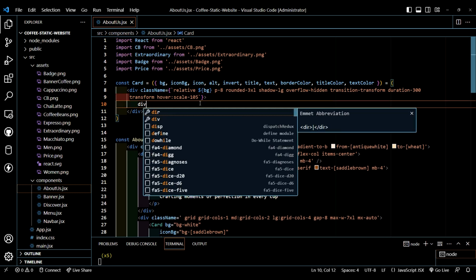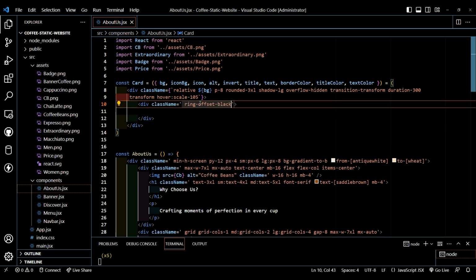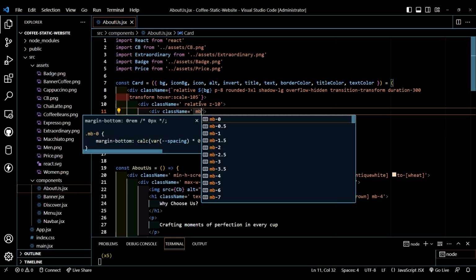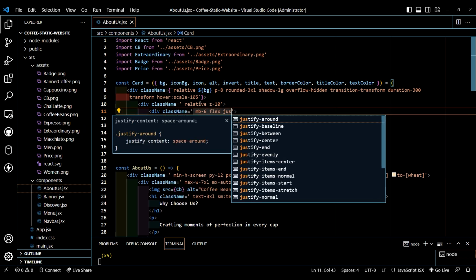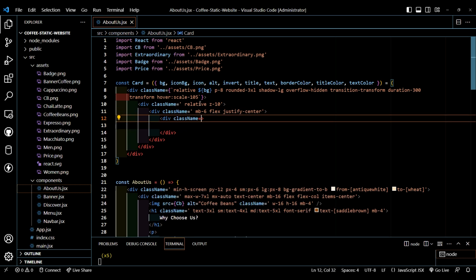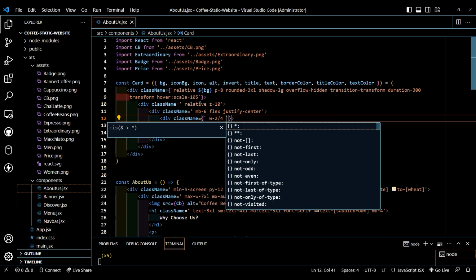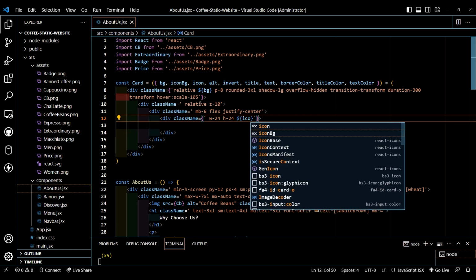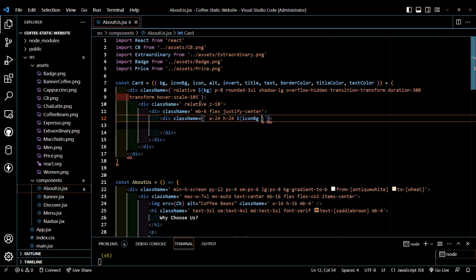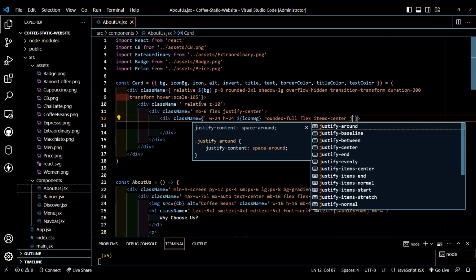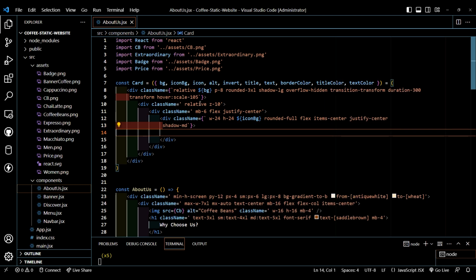Now let's create a div, give class name, position relative, z-index 10. Let's create a div, give class name, margin bottom 6, flex, justify-center, another div, give class name, backtick, width 24, height 24. Let's pass iconBg, rounded-full, flex, items-center, justify-center, shadow-md.